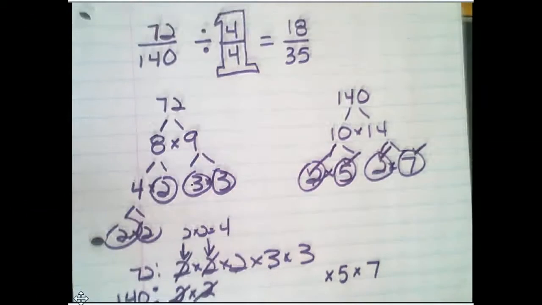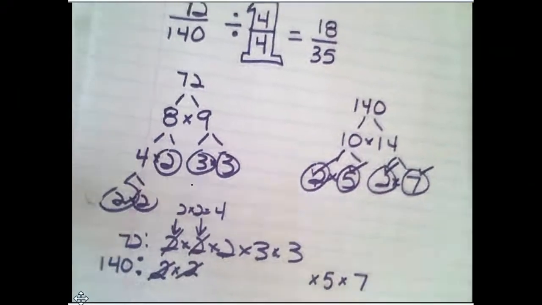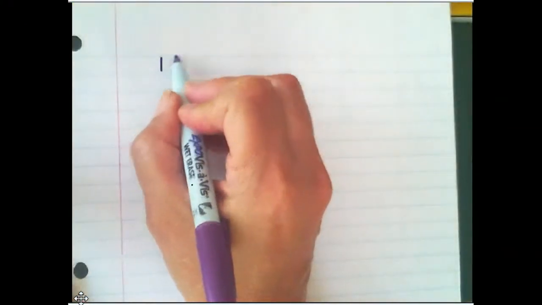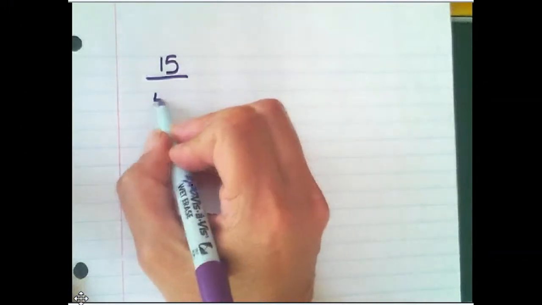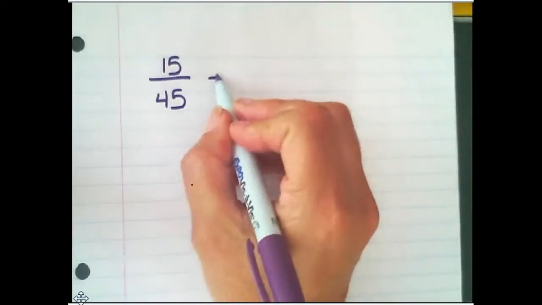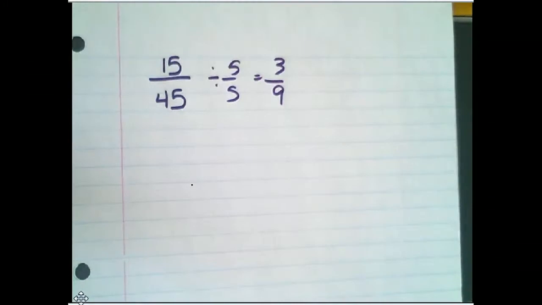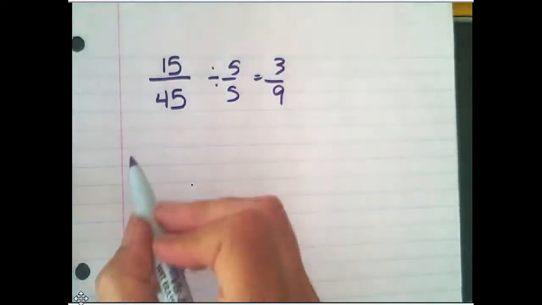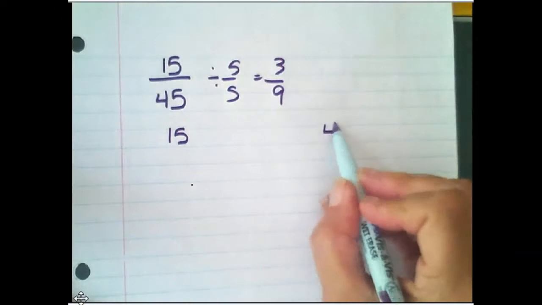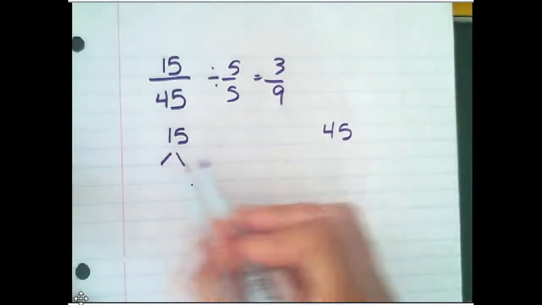Let's look at another one just to make sure that you understand that. If we were looking at 15/45, some of you might look right away and say, oh, I know they're both divisible by 5, and you might try dividing the 5 out, and you might say, well, I'm going to divide this by 5/5, and I get 3/9, and you might think you're done, but you really wouldn't be, and let me show you how finding the numbers with a factor tree can really help you with that so you don't make that mistake.